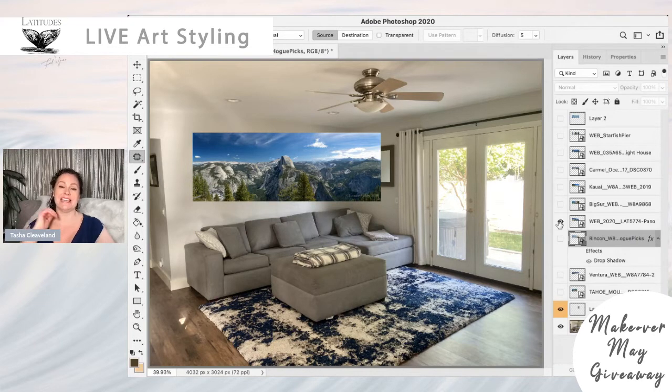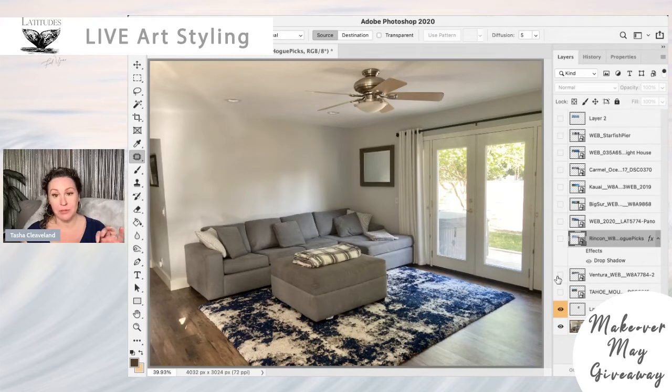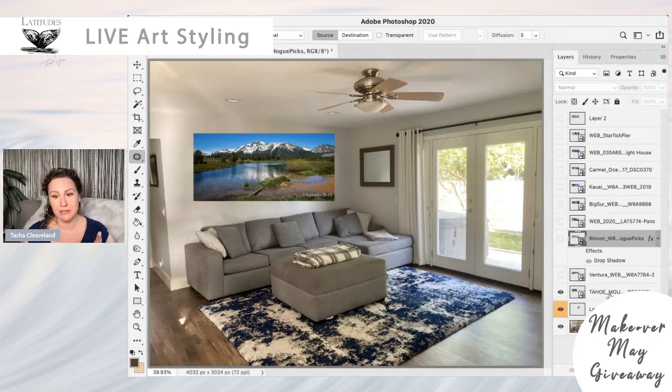And then when I found this one, it was the 'ah' that I was looking for. This Yosemite image — there's something about the gray on these mountaintops and bits of snow that kind of feel like the rug's highlight spots of white. And you've got those white puffy clouds on that blue sky — that's what I was looking for. This was that lock. The next one was really close, but I was looking for more of that really rich blue color, so it wasn't as tight of a lock. Once I found the Yosemite image, that was really the win for me.